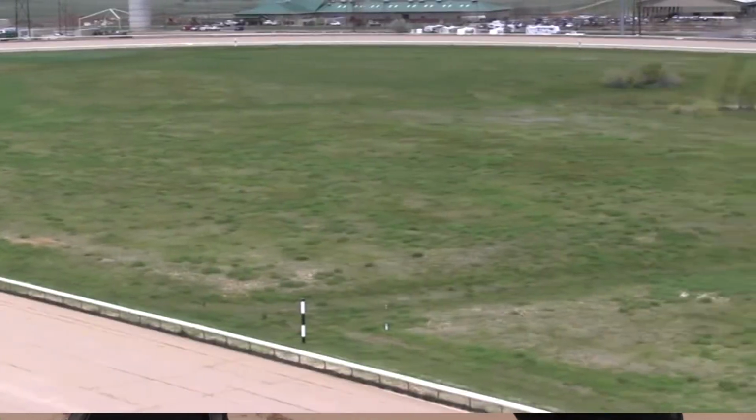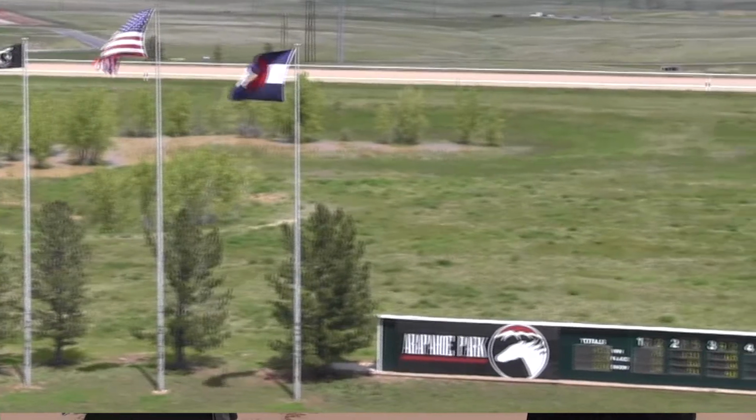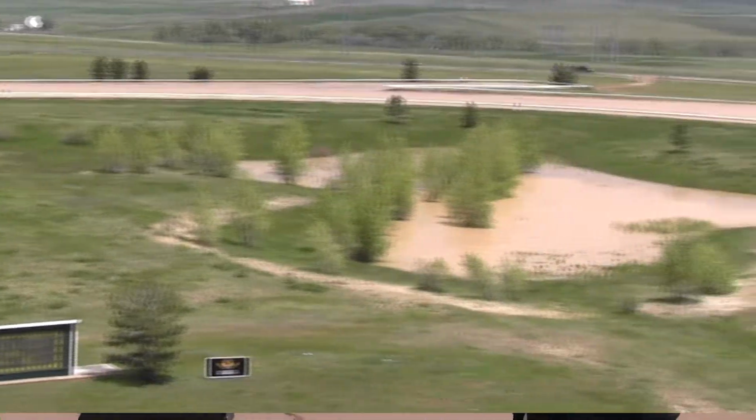We're on the racetrack at Arapahoe Park. The racetrack at Arapahoe Park is a 1-mile oval, and it takes a lot to prepare the racetrack for each day's races, similar to preparing a baseball field for a game or perhaps preparing the tennis courts at Roland Garros for the French Open. And I'm joined by Bruce Seymour, the general manager at Arapahoe Park, who has a history building racetracks all over the United States, having been a track superintendent.